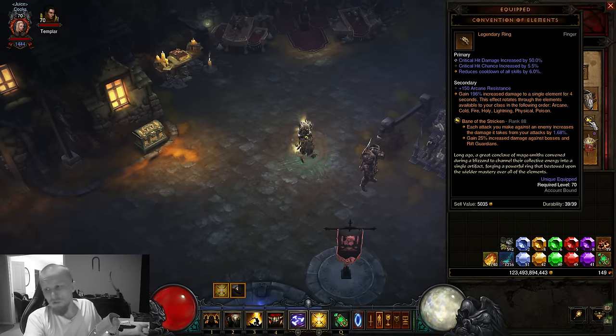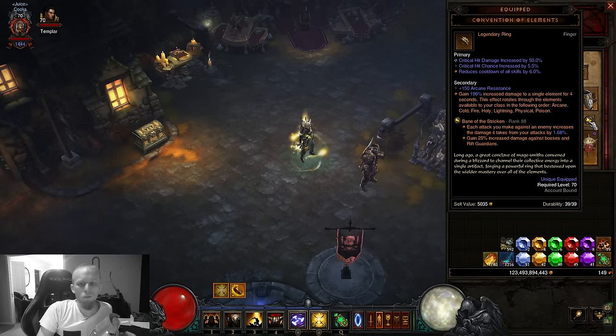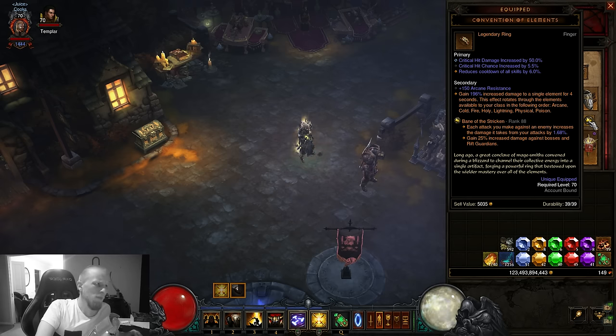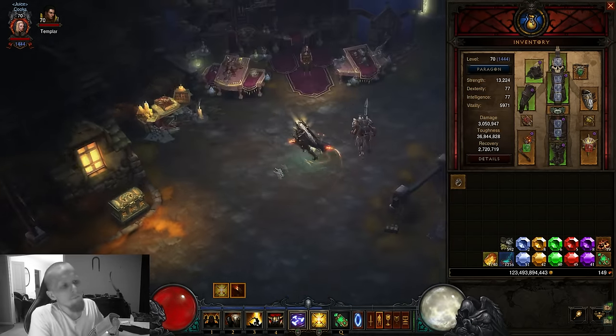We're then using Bane of the Stricken. This is just for the Rift Guardian. It takes your Rift Guardian kill from like a 5-minute kill to like a 2-minute kill. Automatically, by default, it just saves 3 minutes off every time you clear a rift. So it's really good. And then also within the rift, you can really benefit from it, especially because of the way, I forgot to mention this when I was playing the game.